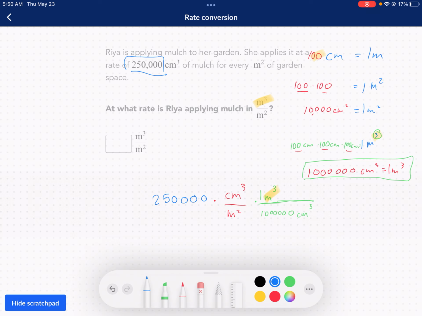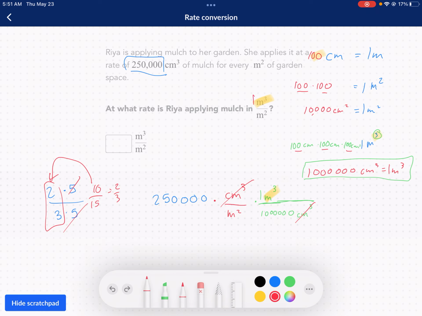As we know in real basic multiplication of fractions, if we have something like 2 times 5 over 3 times 5, if we see something on the top and bottom, we can cross it off, and the answer would be 2/3. 10 over 15 would be reduced to just 2/3, and we can cancel off that common factor. It's the same thing with units. So if we have centimeters cubed and centimeters cubed, we're going to cross off just the units, not the numbers. We don't have another cubic meters in the bottom, so we're just going to leave that. And the same thing with meters squared. There's nothing in the top.